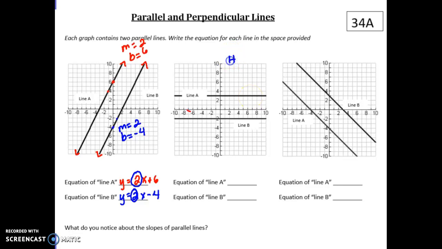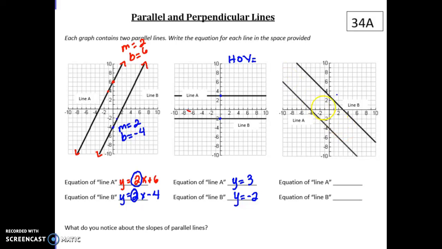All right, looking at the second example, we have two horizontal lines. So I'm going to think of HOY, meaning the equation of the line is y equals. If I looked at line A, I cross right here at 1, 2, 3. So the equation of the line is just y equals 3. Now, a parallel line with also a slope of 0 would be the one right here, and we're crossing the y-intercept right here at -2. So the equation of that line would be y equals -2.